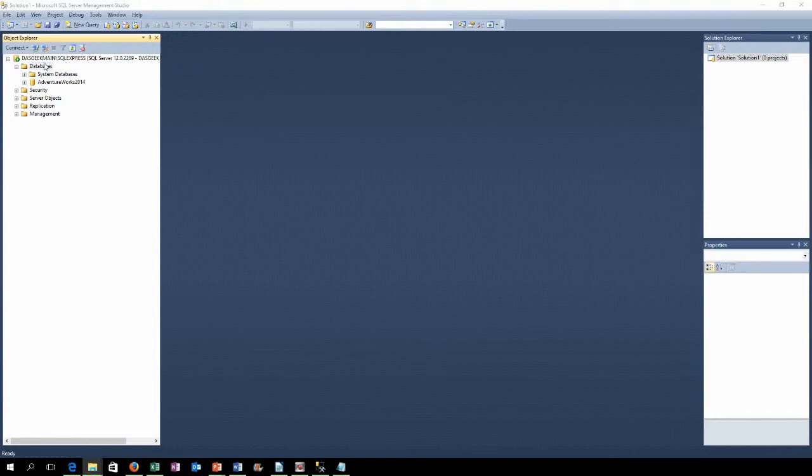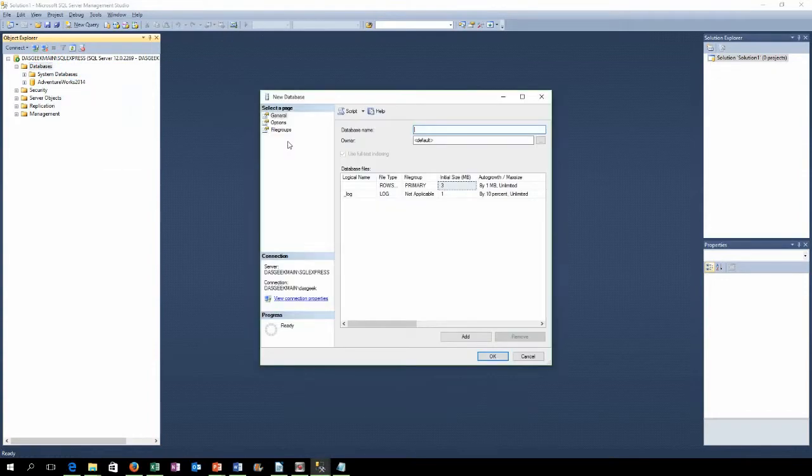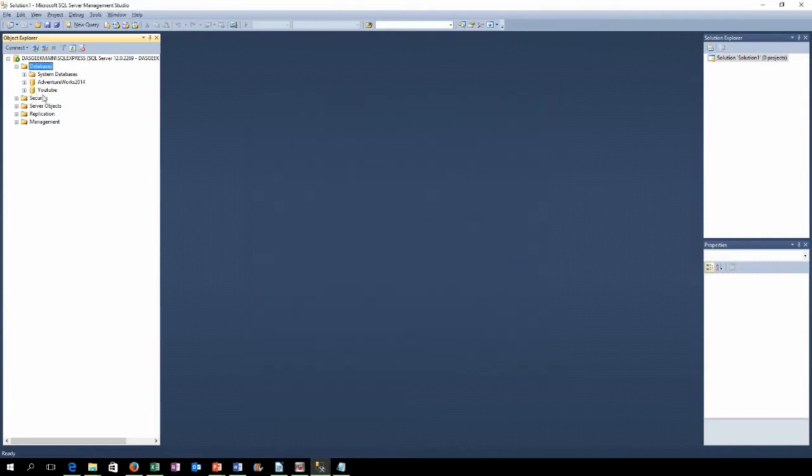So to create a new database, you just right-click using the GUI, click New Database. We're going to type in YouTube. Here's our new database, and I'm going to name it just YouTube. How about that? And click OK. And now you'll see right away we have this new database under AdventureWorks called YouTube.